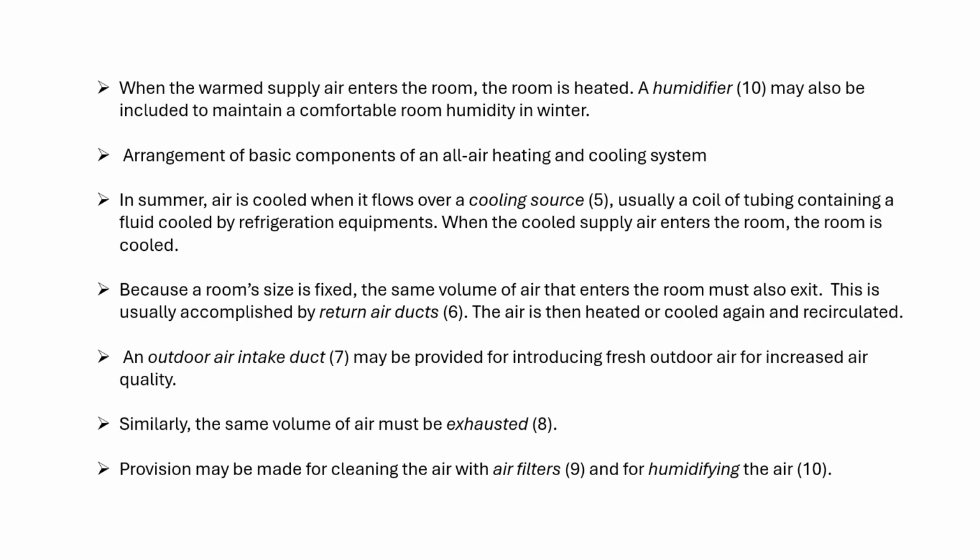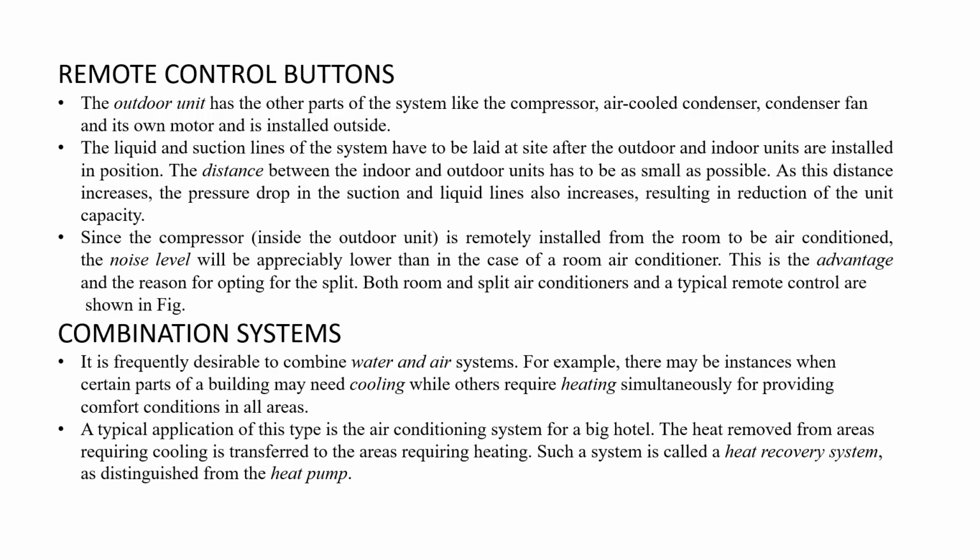Provision may be made for cleaning the air with the help of air filters. It has been shown as number 9. That is what is called an air filter. And for humidifying the air, there is an outlet. We call it number 10. That is for the humidifying process. So next we'll go for remote control buttons.